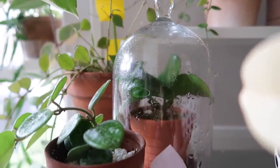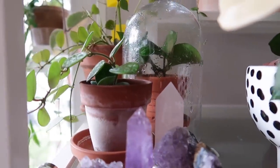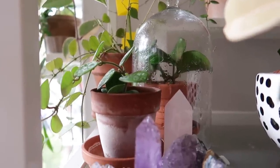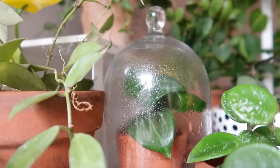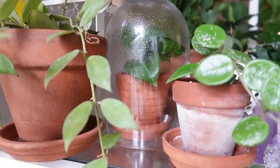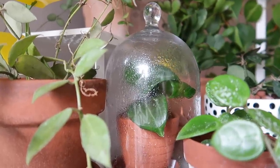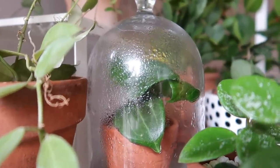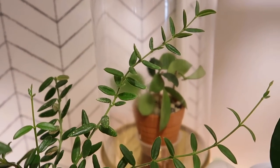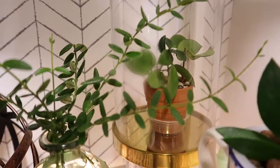Here is a small cloche for one of my small plants. This one is the same as the IKEA one in my bedroom, just a smaller size. I love cloches that have a little knob at the top that you can use to lift the cloche up, because it makes it a lot easier to handle without worrying about dropping it. Over here is another IKEA one that comes with a metal base — I would say it's a medium height. You can put a significant plant in here and it should be able to grow in here for a long while.